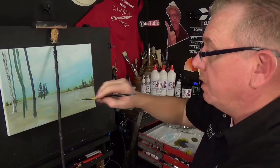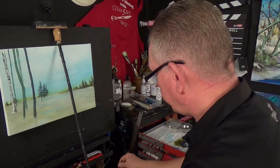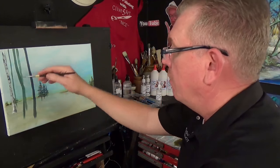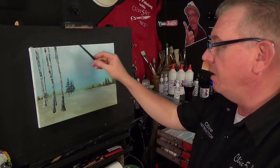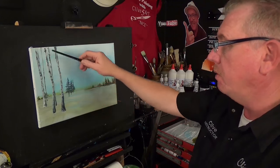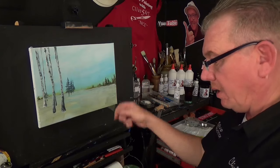What I wanted to do now is do that to every single one of those trees. Just to save video time, these will be done in exactly the same way, and then we'll have a look at doing some branches. Sorry about that, I just wanted to speed up the filming a little bit, so I cut the camera and did those. So I've done those trunks in exactly the same way as we did the first one. There's no difference, and we'll be putting some highlights and things on those at a later stage. But I thought, let's get some snow in.